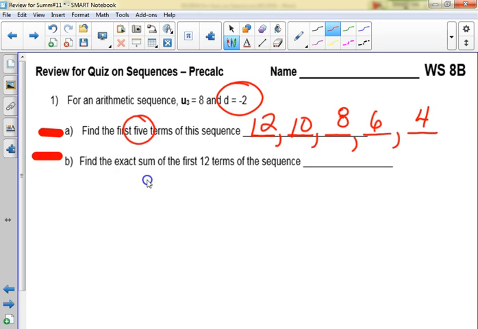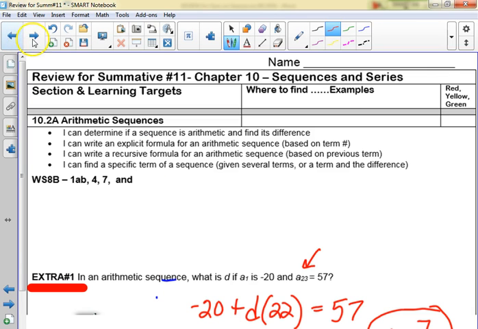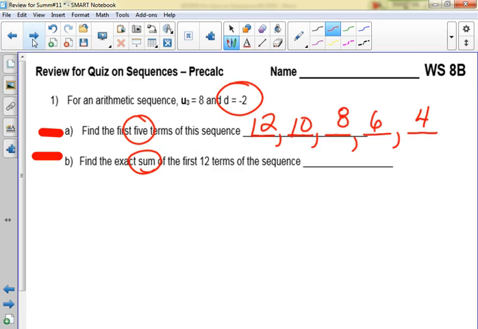This is a sum question. That's not on this part. That's on another part. Did it not say A and B? Okay. Well, we can review this while we're here, but that's not on this section. How do you find the sum of the first 12 terms? It's actually okay because we have to find the 12th term, which is what would be on this section.